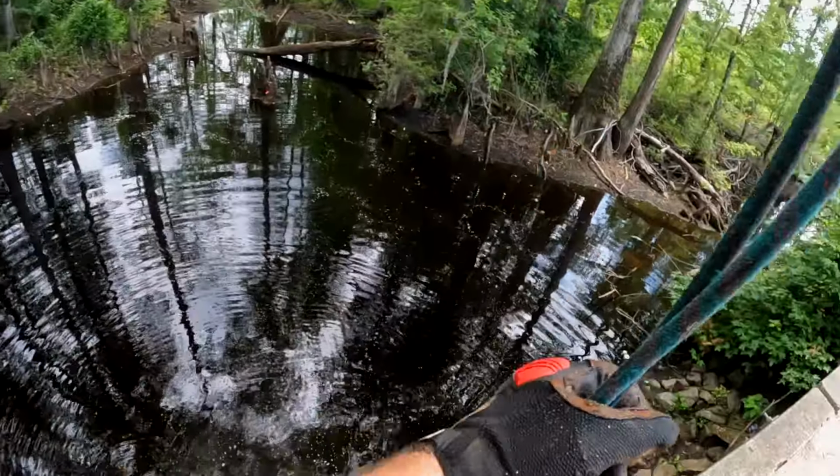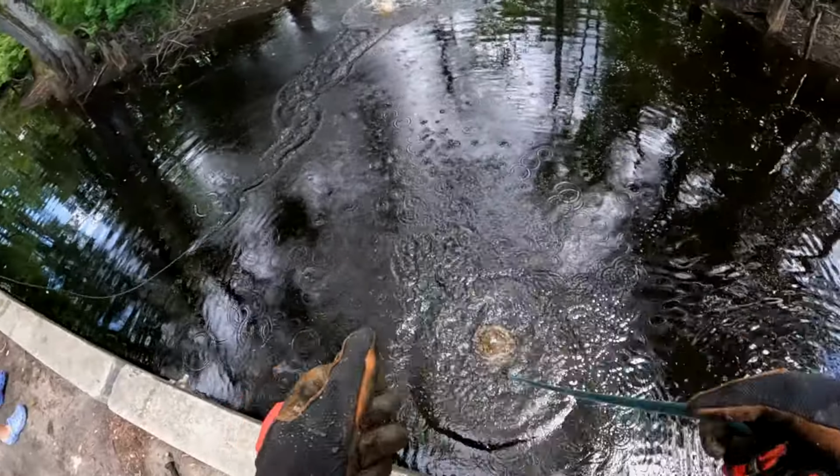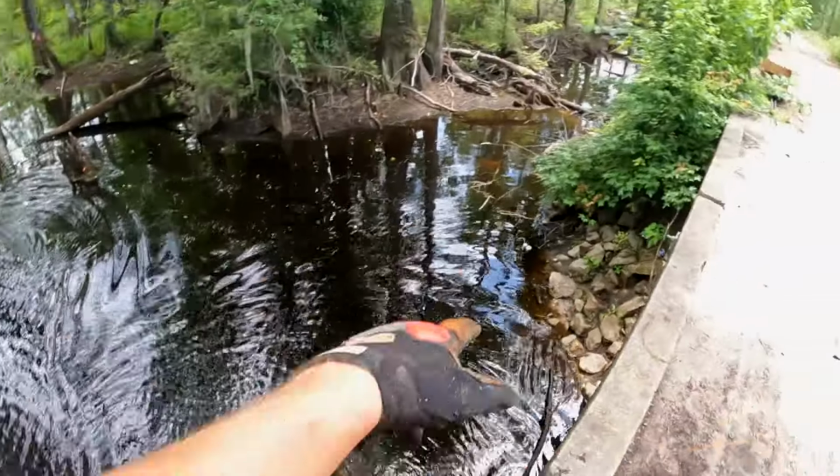I don't know if I'm gonna be able to get this one though. There's way too many logs intertwined in between these right here. I don't know if I'm gonna be able to get this sign up, but just know there's at least one more down here. Actually three if you count those.